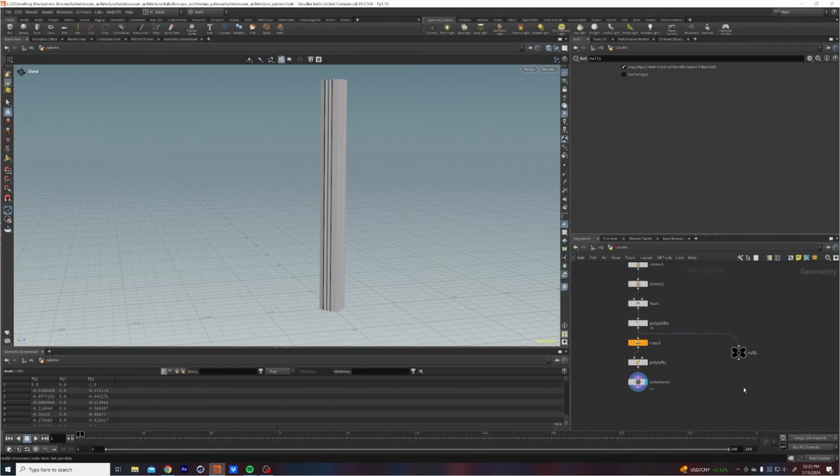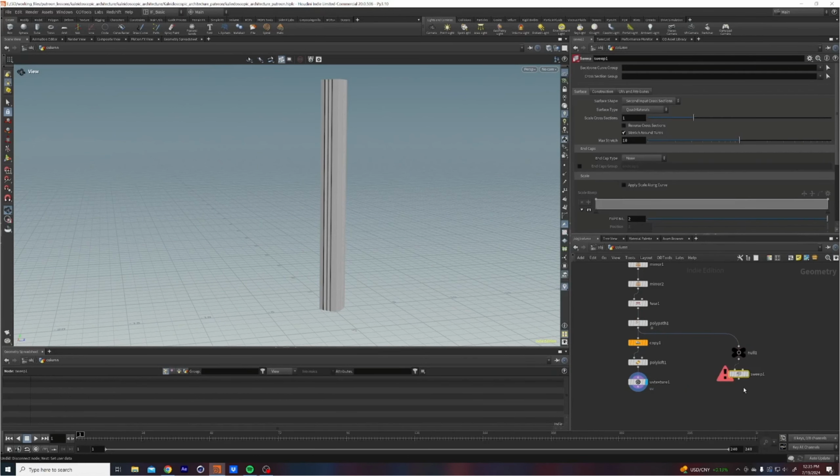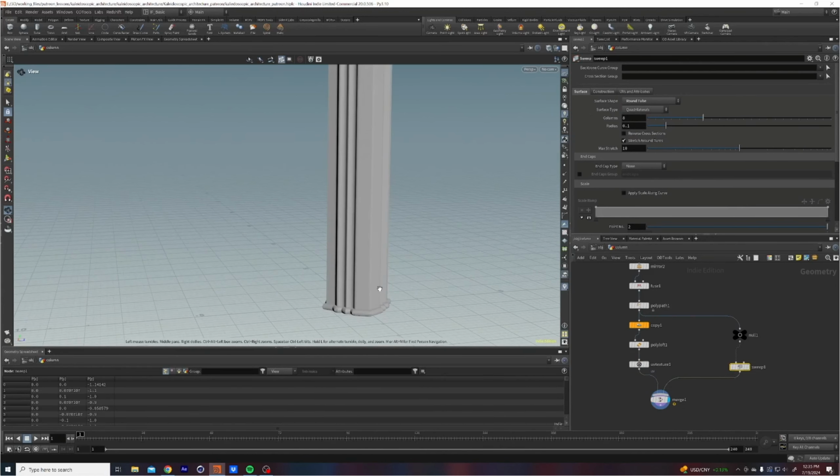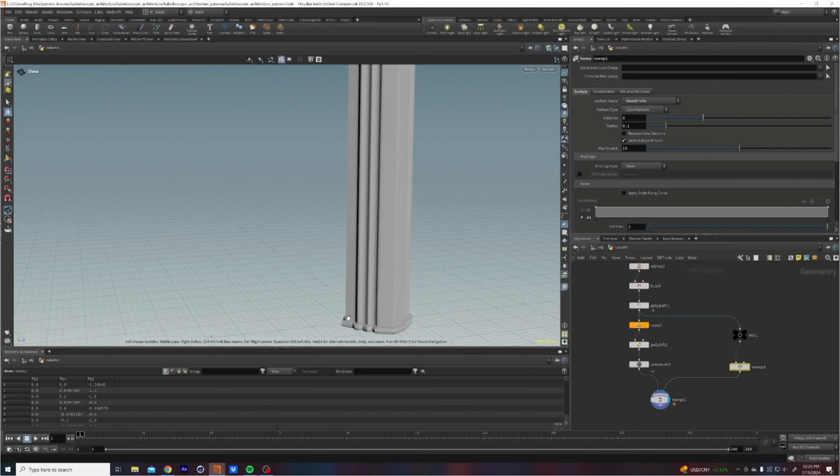Okay, and let's put a sweep on it, like this. And let's merge these so we can actually see what we're doing here. And the sweep, instead of using second input, let's just put round tube for now. So you can see that it's created this little ring here.